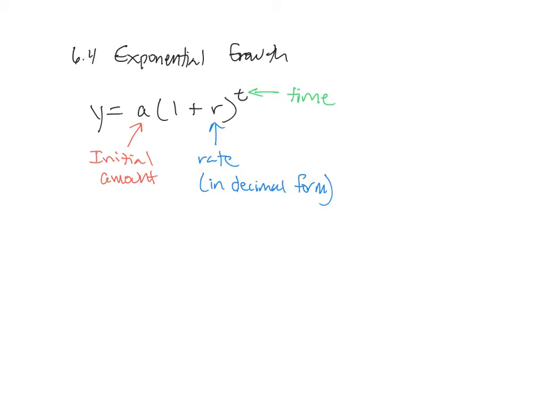So today's assignment should be really simple. You're just going to have to identify the initial amount, so just what's in the front, and the rate of growth as a percent. We'll do that in a second. And then you'll have to evaluate when t equals 5. Okay, so let's look at what that might look like.